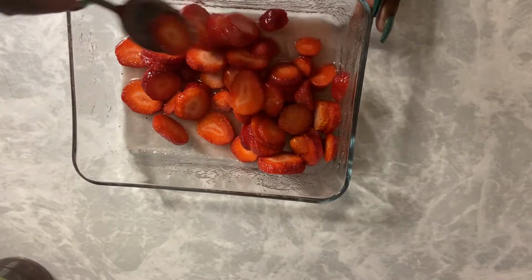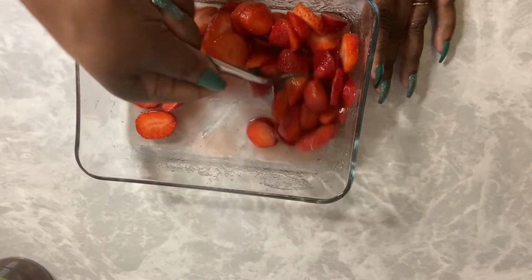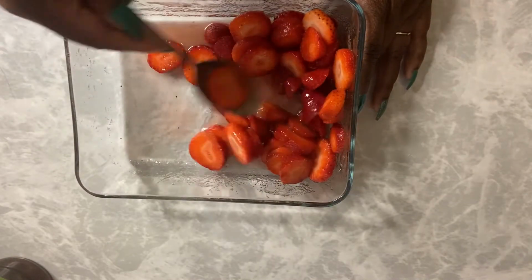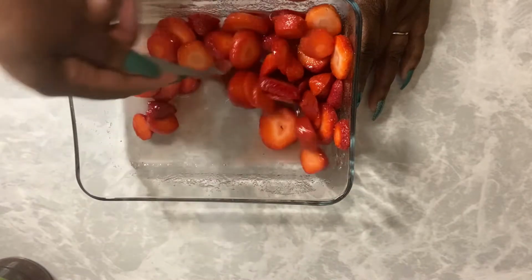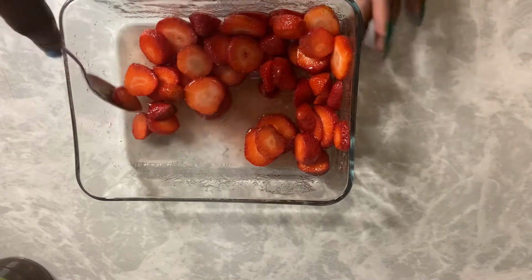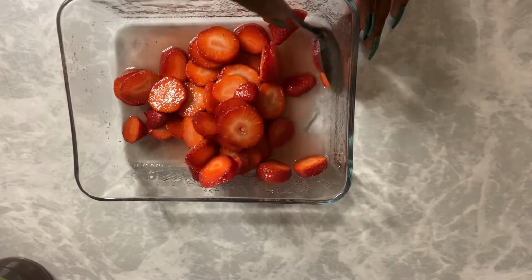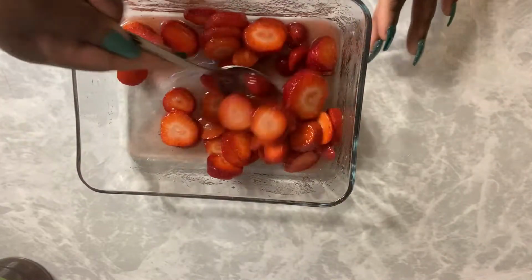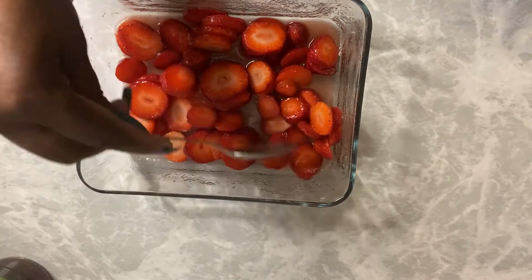So after these strawberries have macerated for a little while, then you can go back in and taste it, and then you'll see. Because you do want to check on them before you serve them. So you do want to give it a taste. What I'm looking at on there is the granules of sugar, but as I said, no worries with that. They will dissolve. You know how it is with sugar. Sugar will always dissolve, so no big deal.